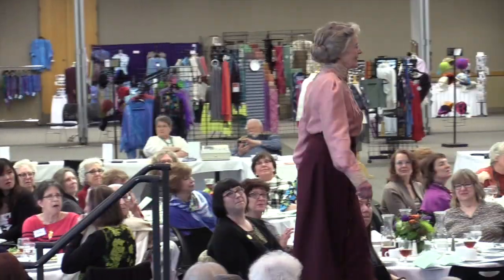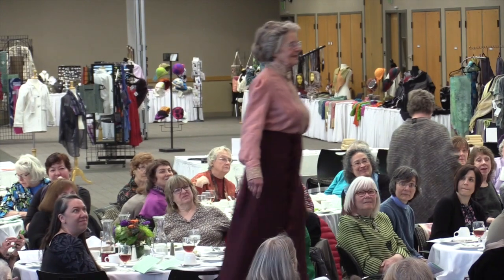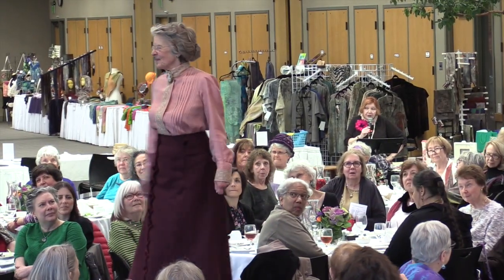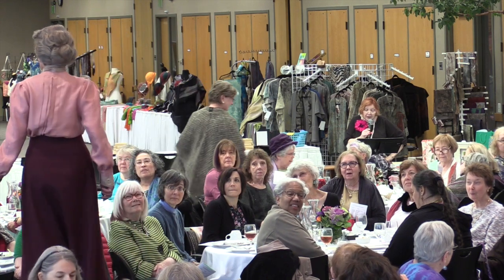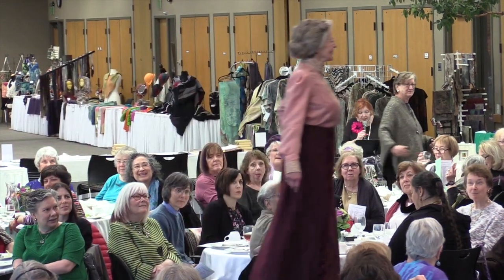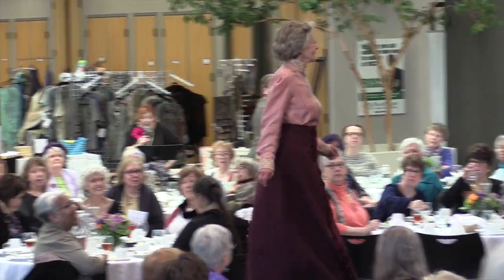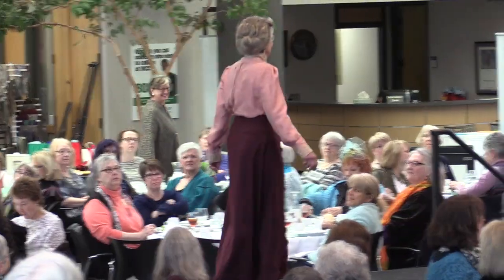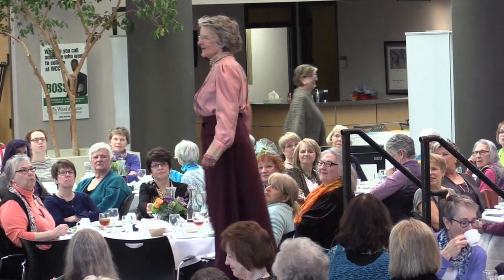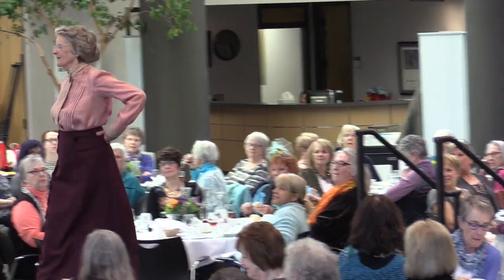This blouse and skirt were featured in the 1912 spring issues of the French fashion magazine Le Mode Illustré, and might well have been seen on board the Titanic, probably in second class. Both patterns were included in the test sewing for the Vintage Pattern Lending Library's Titanic project a few years ago.